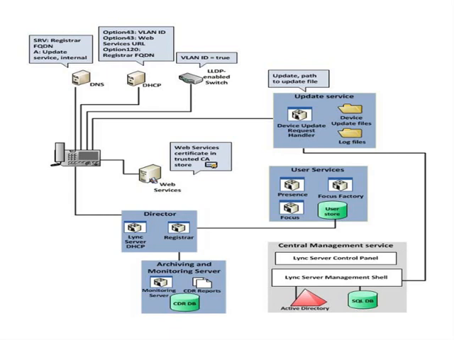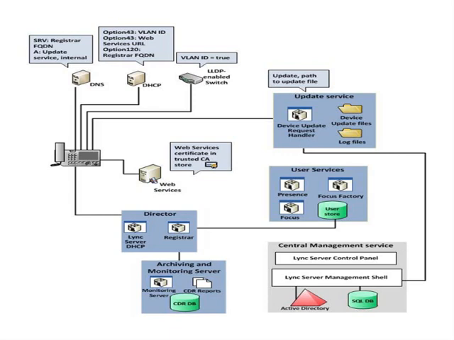If your IP device is unable to obtain the registrar FQDN by option 120, it can also auto-discover by using DNS through SRV records, but it's a secondary choice by those clients. It likes to use DHCP first. Your DNS server also requires entries for your pool identifiers, so we have A records for your pool, for your servers in the pool. It also has a record that's used to identify where your clients have to connect to gain access to the device update services, which runs on your web services, out on your front-end servers and your standard edition servers. With Microsoft Lync 2013, the device update services is used by the product for pushing out patches to your clients.